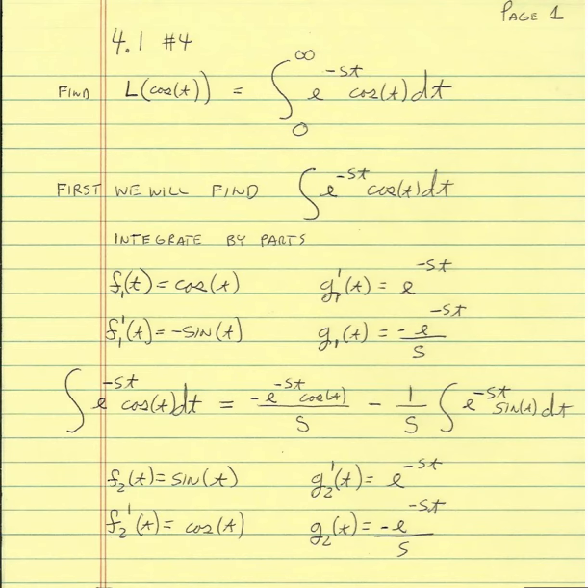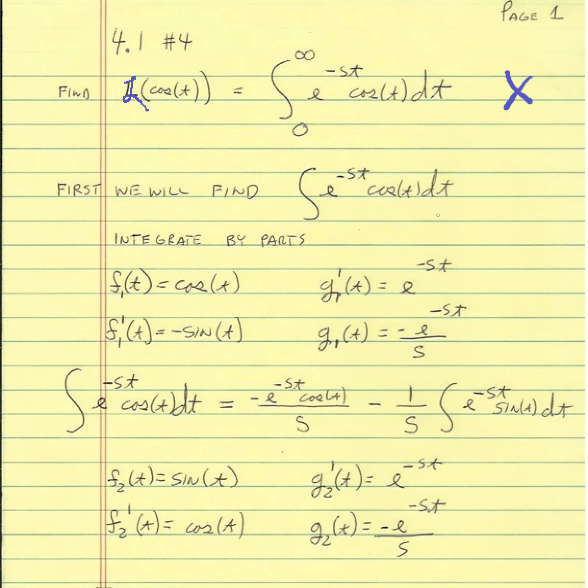So here we have it. Okay, so I'm going to try to find the Laplace transform of the cosine of t using the definition. This is number 4 in our assignment here. So that's what you're doing. I'll just sort of tell you what I'm doing as I go through the page here. So here's the definition, basically, of the Laplace transform. Let me make this a little skinnier right in here. Okay, so I should script L, the Laplace transform of cosine.